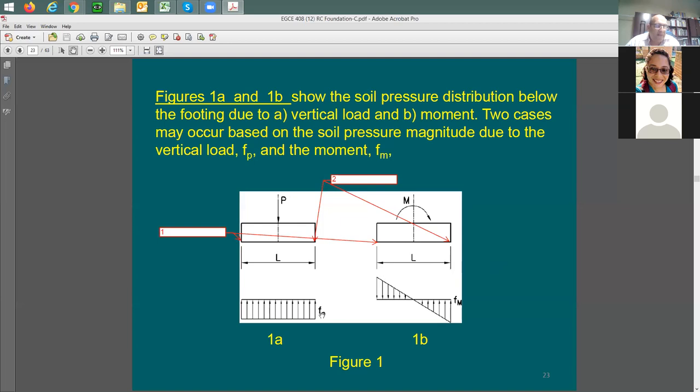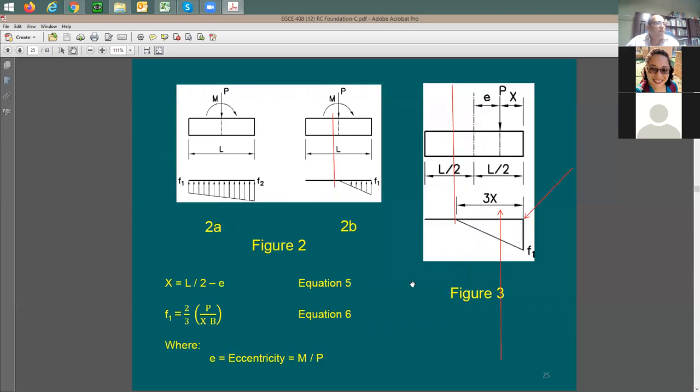If the numeric value of F sub P is more than the numeric value of F sub M, you're going to end up with compressive stresses at this end, and at the compression side, there's not going to be any tension on the soil. So I have here two cases again. Here's the first case, when you have compression on both sides. Second case, when F sub M is going to be greater in value than F sub P. And in this case, the footing is going to be lifting up from one side. Since the soil cannot take any tensile stress, in this case the stress is going to get redistributed, and we can use this equation that we discussed last time.